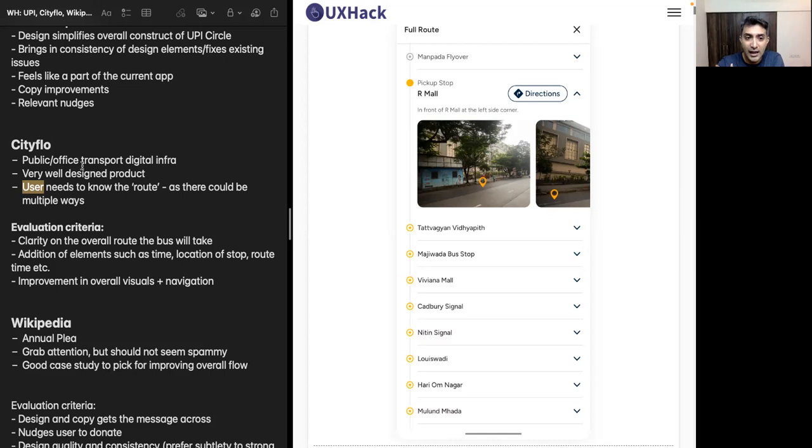But apart from that, I think it's a very important app, or the set of apps which I mentioned. Cityflo shuttle has already been bought by Chalo. Cityflo, this, I don't know in other metros what is being used. I don't know if Bangalore has one. Uber shuttle. It's very important public/office transport digital infra that is being created. And I think the more and more we get access to information. Earlier it was just a bus would come, Infi buses for example, right? TCS buses. They come at a certain time, everybody knows, they get in and then they go away, right?